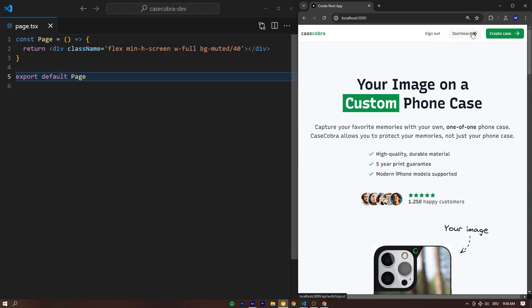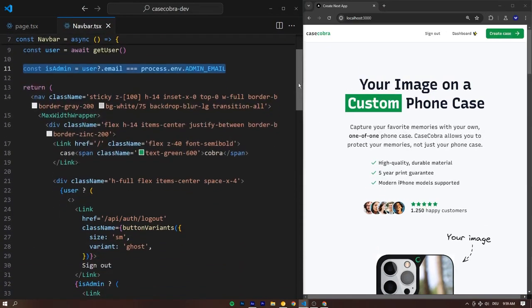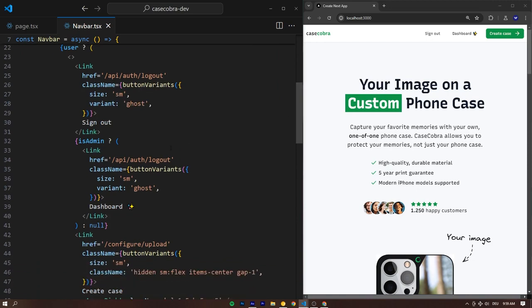Anyways, so we can see our dashboard button right here, but currently it logs us out, right? If you see the link, at the very left bottom here, it says API auth logout. That is horrible. We don't want the dashboard button to log us out. Of course not, right? So what we're going to do in the dashboard is, instead of linking us to the API auth logout, this is going to take us to /dashboard.